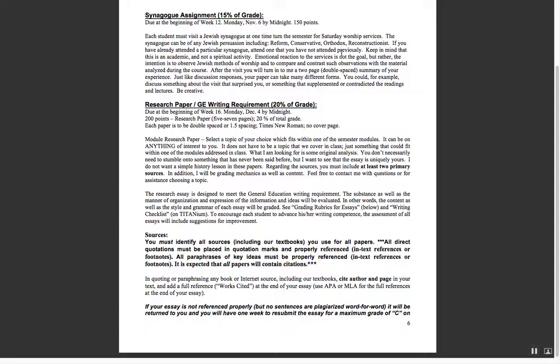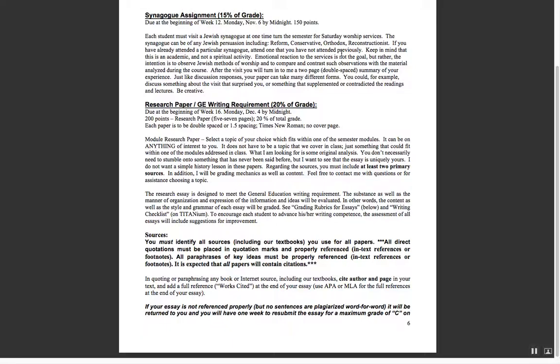Basically, you'll go to a synagogue, you'll participate in the worship service. It's always a good idea to go and talk to the rabbi or somebody that's in charge and let them know that you're there as part of an assignment, that you're excited to observe. We have had situations in the past, not in this class, but in other lived religions assignments at Cal State Fullerton, where some students showed up, and some of the parishioners were a little bit nervous.